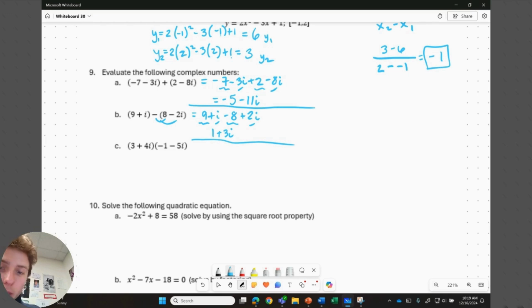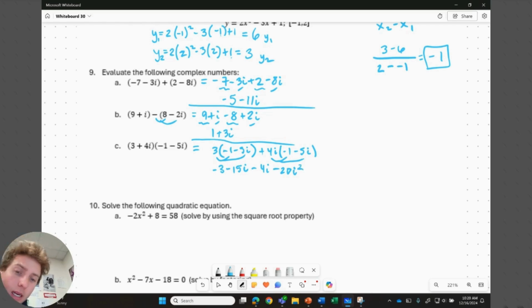Part C is now when they are multiplying. That one might be a little bit more challenging just because now I have to multiply a few things. It'll take another step or two, but it's nothing too terrible. We've been doing a lot of multiplication throughout the year. Set up the multiplication, multiply it together, and you end up getting something like this.